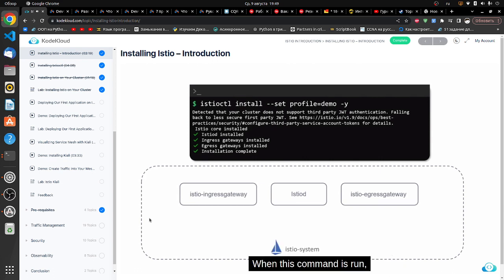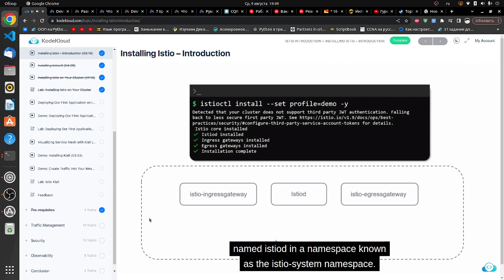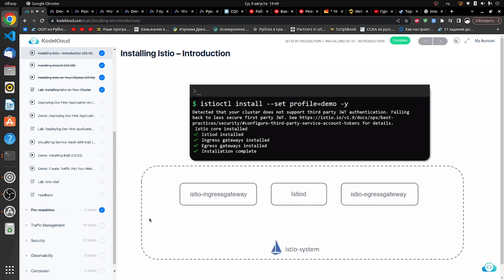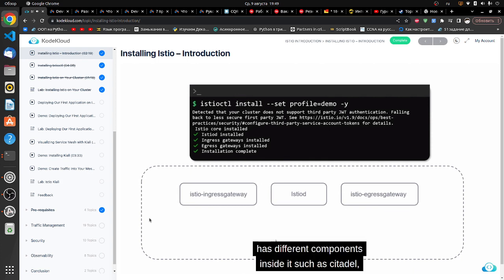When this command is run, Istio is deployed in the cluster in the form of a deployment named istiod in a new namespace known as the istio-system namespace. Istiod, as we discussed earlier, has different components inside it, such as Citadel, Pilot, and Galley.